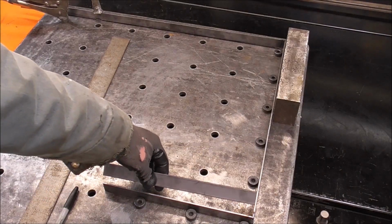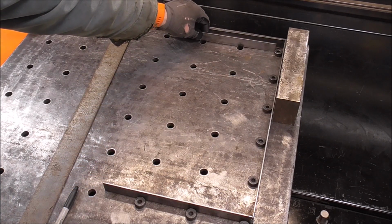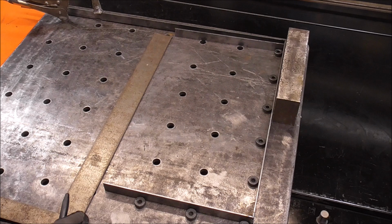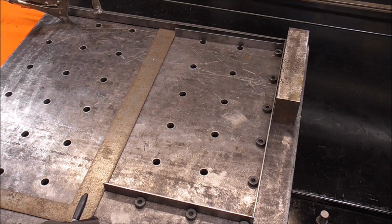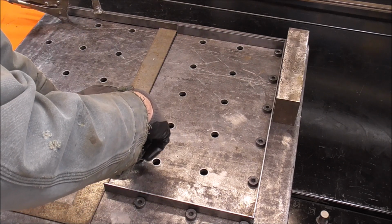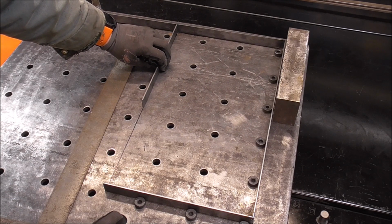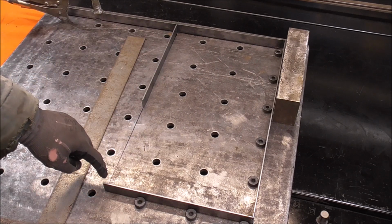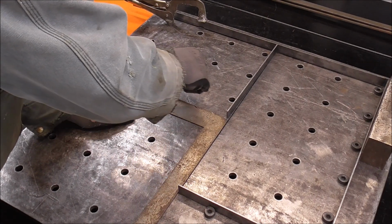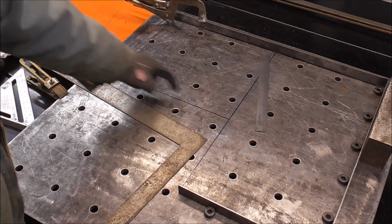So this piece right here is this. It just belongs over here. So if I take this same piece, bring it up here, and then put a straight edge between the two, this is going to give me exactly where that other piece needs to intersect into this. And draw that line right on the table. And then this needs to go, it's going to end up being right there, so that's the intersection point, right there to there. And then I can just draw this line right here. And there it is, that's that inside corner.